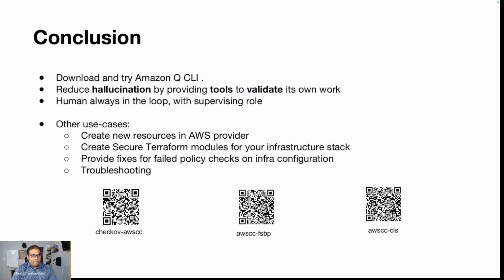To summarize, I urge you to download and try Amazon Q CLI and consider providing it access to tools, whatever tools you're working with, whether it's creating Terraform or creating Sentinel. Explicitly give it access to that, saying, hey, you have access to this particular tool to validate its own work. It actually does wonders because it helps to self-correct on the basis of the feedback. Or if you have some specific steps that you use to validate, use the same set of steps that you use to create that particular artifact, whether it's Terraform configuration, Sentinel policies, Checkov policy, anything of that nature.